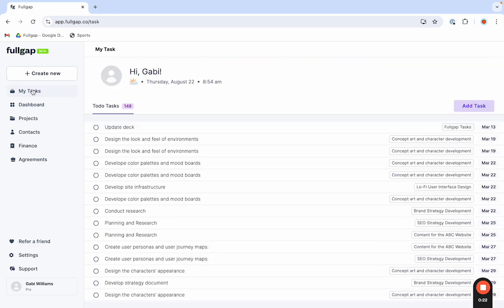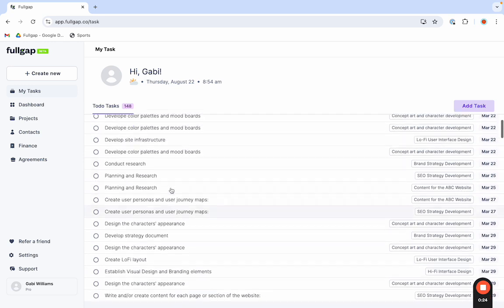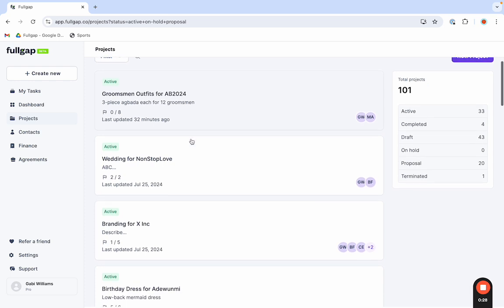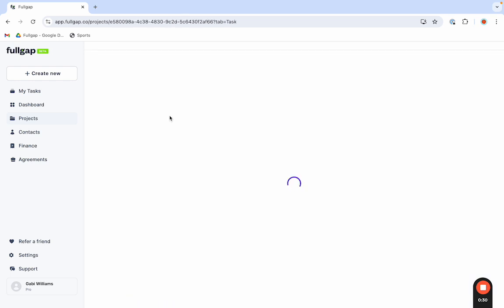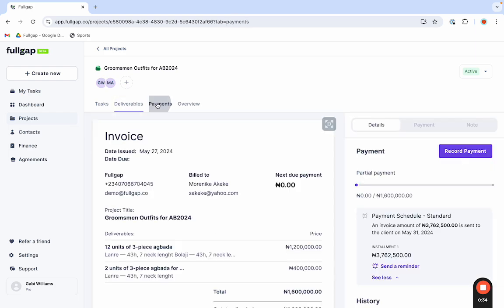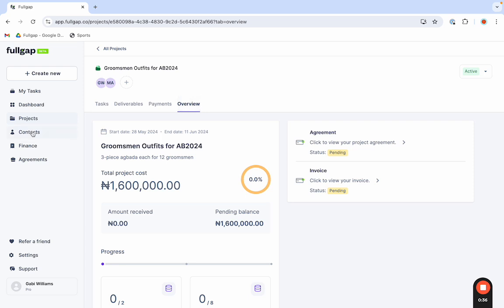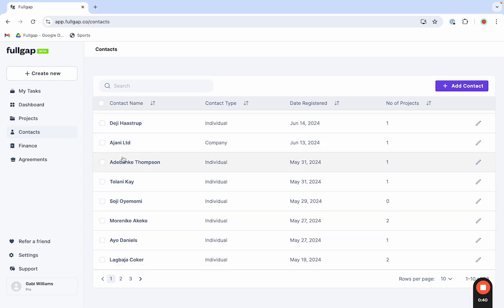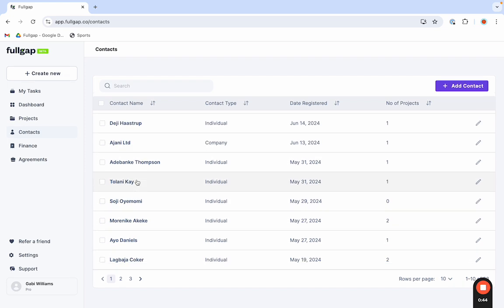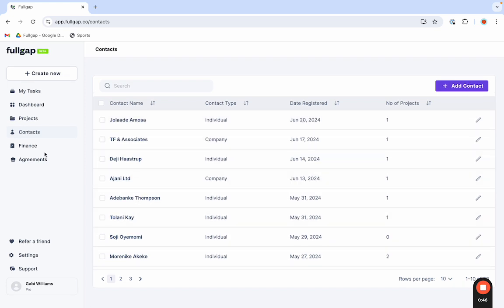And then as you go through different sections like my tasks, you can see different tasks from different projects. In your project section, you can see different projects and then open each of them and have like a mini site showing different key information that you need to see about your project. In contacts, from each and every one of these projects, we're saving information for you about these different clients. It's automatically done and you can add new contacts at any time.